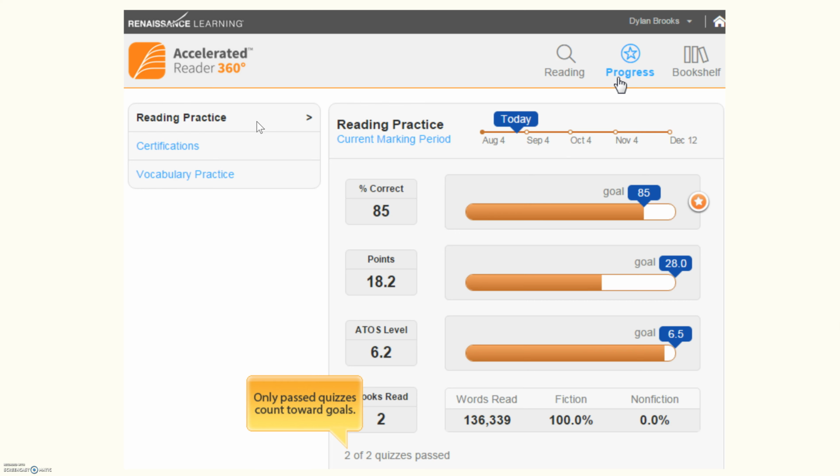It will only show quizzes that you have passed. So if you did not pass a quiz, it will not be here. Once you have reached your goal, the little star will show up, and it's about rewarding your great work.